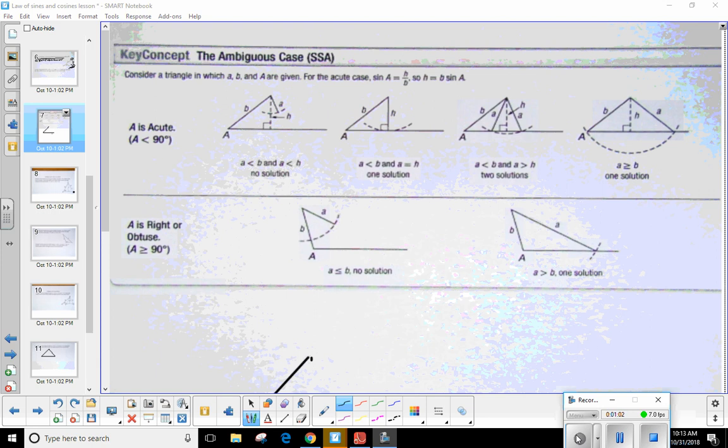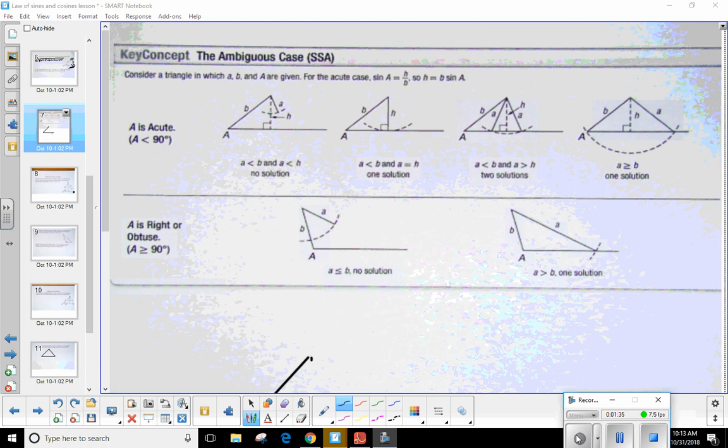Now, there is a special case, we call it the ambiguous case. If you're given two sides and an angle, occasionally the values provided are just right, so that you can actually create two different triangles using those same measurements. Now, what this table is designed to do is kind of help you sort through what's going on. Okay, based on the measurements that I have, will there be one triangle, will there be two, or will there be no triangles at all? It's very possible that you might not be able to form one.